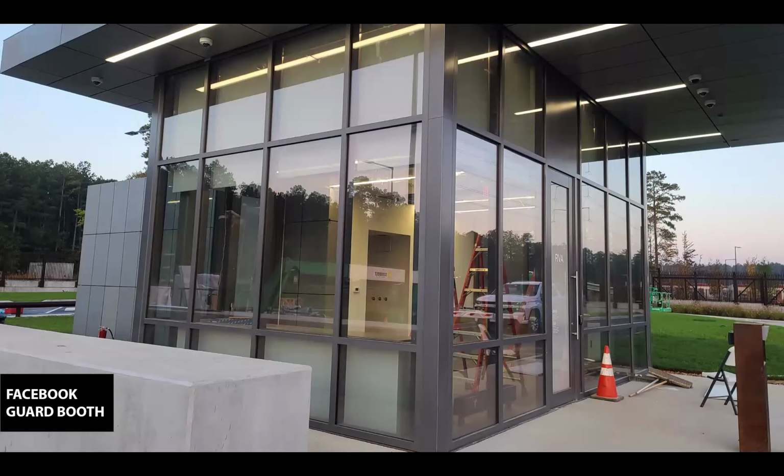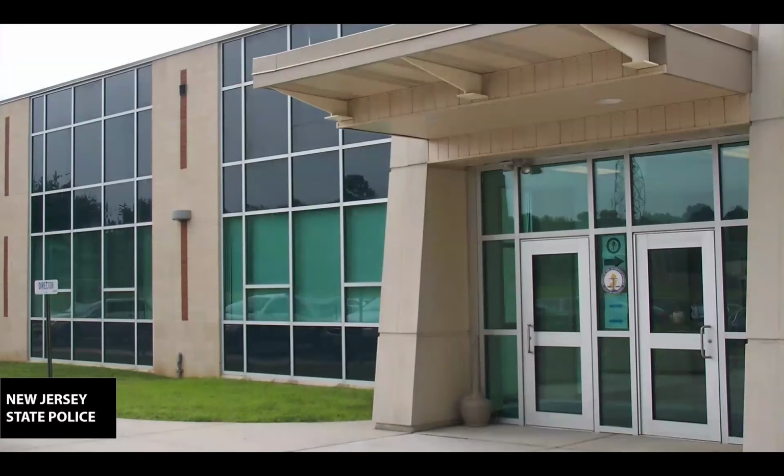Now, I'm not saying that Facebook and Google are going to go at each other for world domination tomorrow, but every now and then you see some of these tech companies laying off thousands of people. You hear about manufacturers laying off thousands of people. Sometimes one or two out of those 1,000 or so may show back up to the building as a disgruntled worker to pick up materials, or they're just coming back because they're angry because they got laid off or had a disagreement with their employer or their boss, and they may show back up to these buildings just to inflict terror, damage, or harm. So in some cases, yes, sometimes the guard control booth will be ballistic or forced entry rated as well.